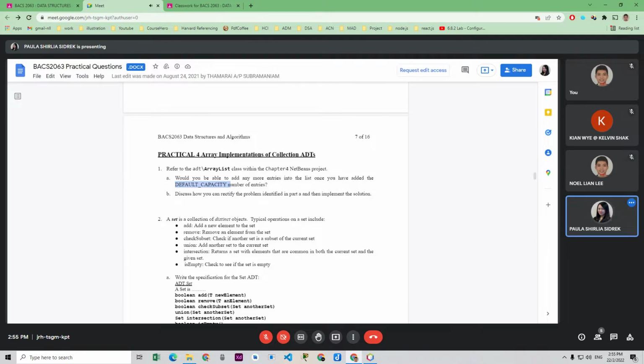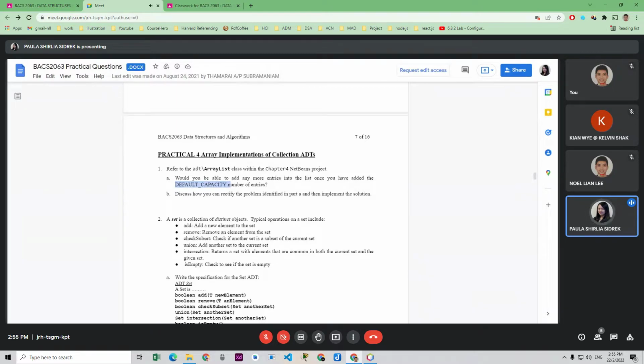That is for B. You're supposed to create a program to find a solution to this problem, because if you set the value to a constant, there is basically no possibility of expanding it unless you put it as a variable, as in n. So how you could implement that would be the answer to question B: how can you rectify the problem identified in A and then implement the solution.